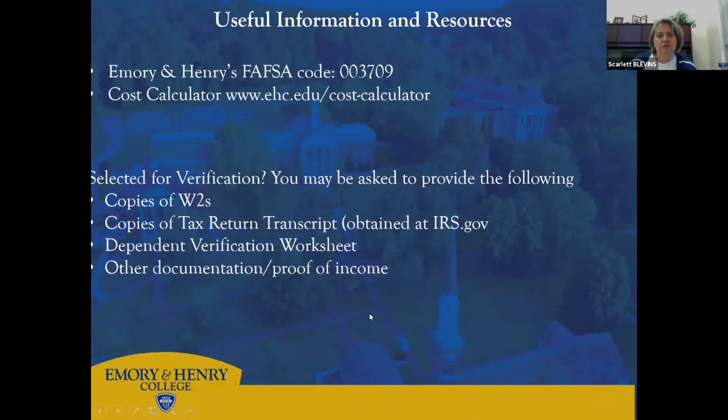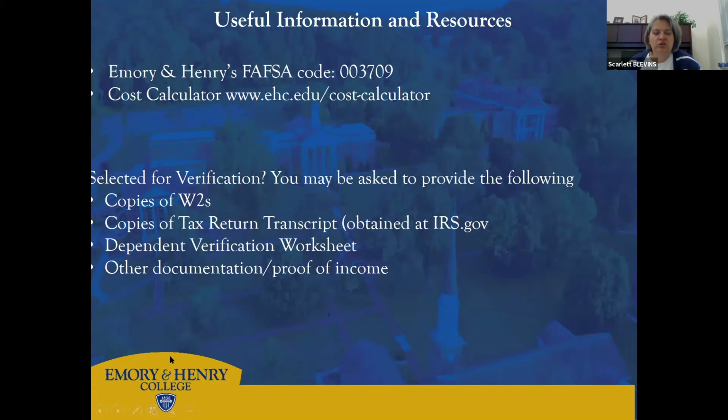And then here's some useful information that has our school code listed. We have a cost calculator as well that you can go in now and actually estimate the student's merit scholarships and need-based aid as well. Again, it's not exact, it's an estimate, but it gives you an idea going into it. It'll ask some of the similar questions that the FAFSA asks for.